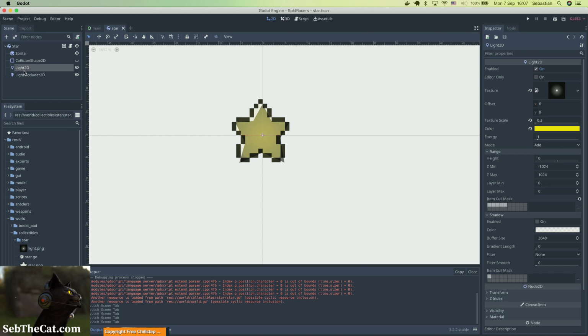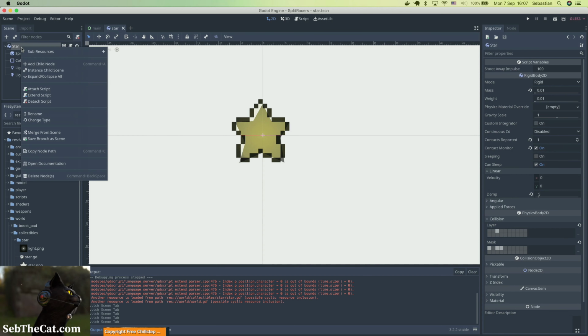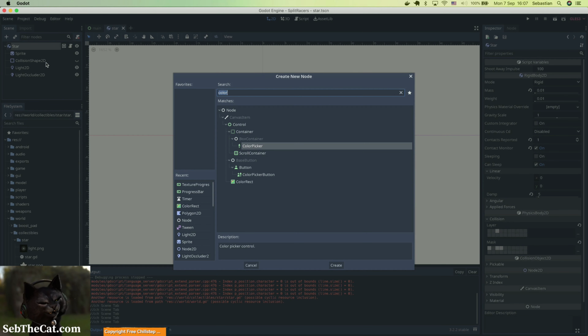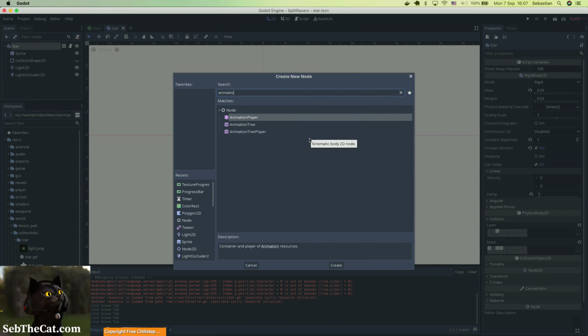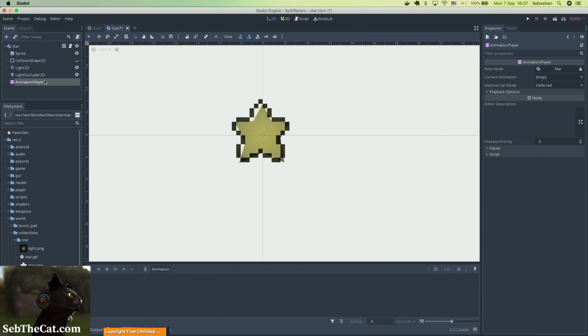Okay, so inside our star scene, I believe what we want is an animation player. Animation player. And I'm going to call this the fizzle, or let's say just timeout animation.